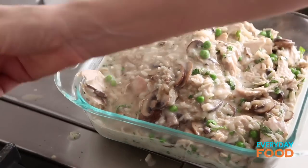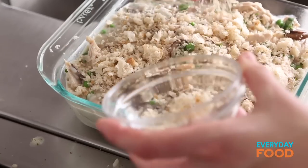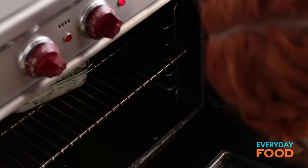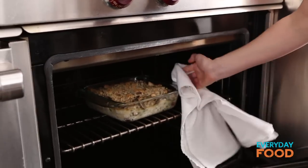It's quite loose right now, but it's gonna firm up a little bit in the oven, so don't worry that it's gonna be soupy. Top it with the breadcrumbs. These are fresh breadcrumbs that you make just by pulsing white bread in the food processor. You need a half a cup. And then this goes into a 375-degree oven until bubbling in the center and golden brown on top, 15 to 20 minutes. Shall we see?